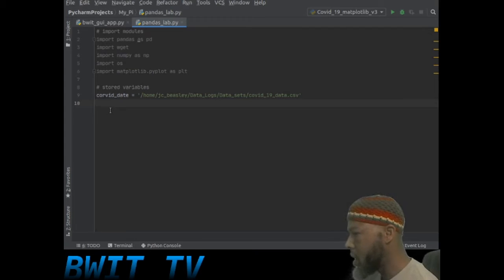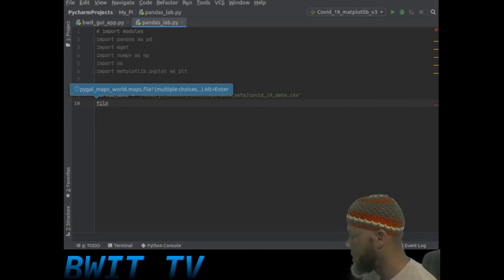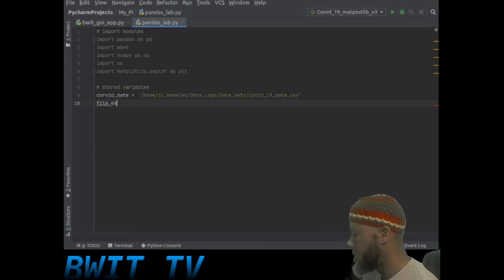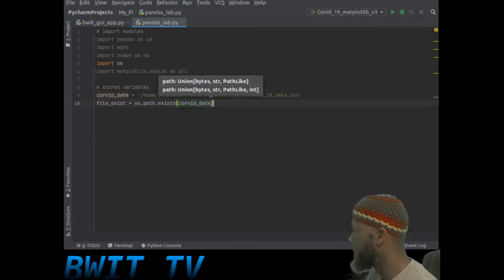So we're going to say file_exists equals os.path.exists, and then put in the variable for where the CSV file is, covid_data.